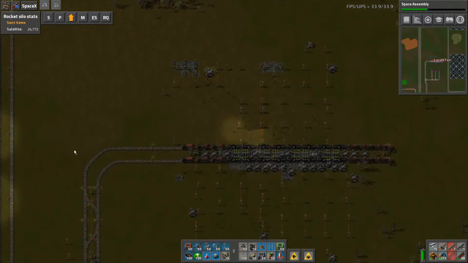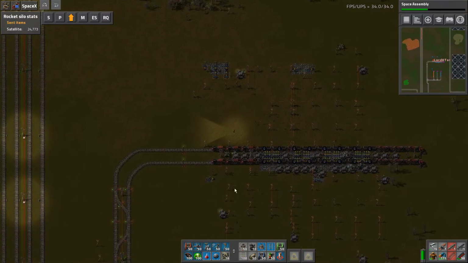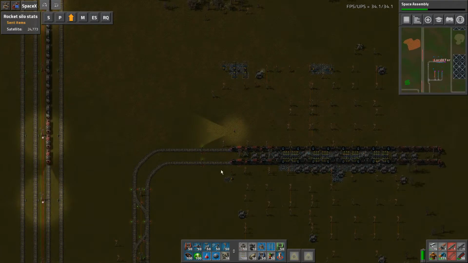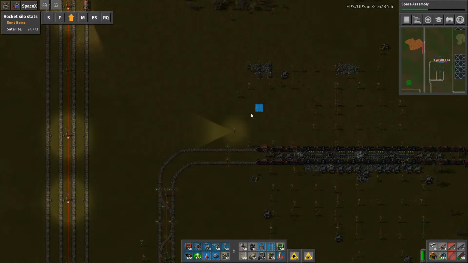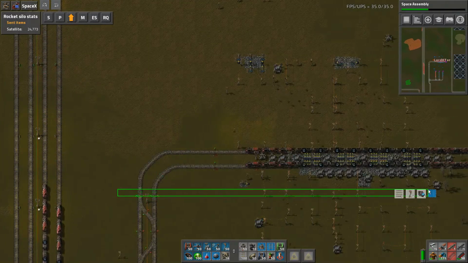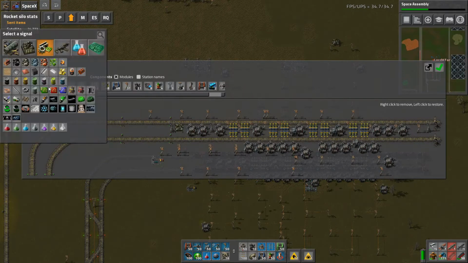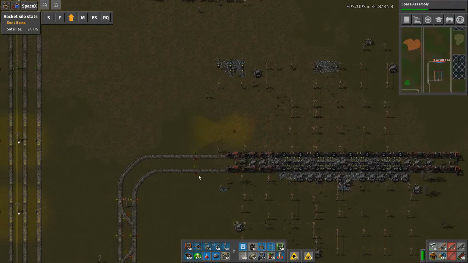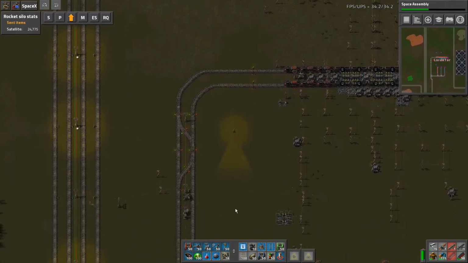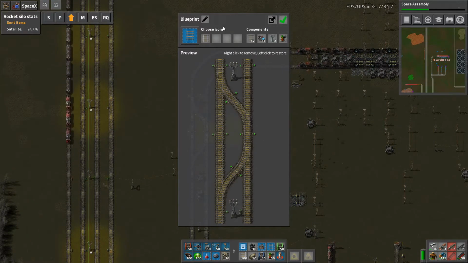Actually, instead of using that, maybe I will copy all of this. Maybe I'll copy it in 2 bits so I don't copy all the junk in between. So we can copy sort of to about there. Copy that bit as part 1. And then just copy the lane swapping part, like so, as part 2.